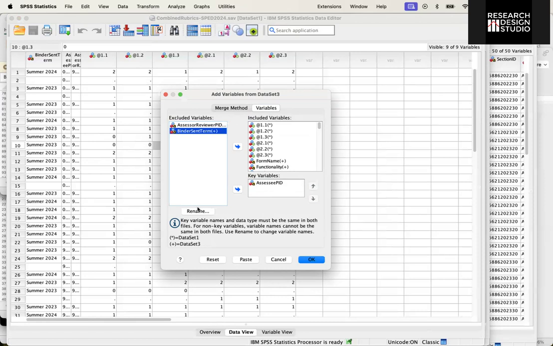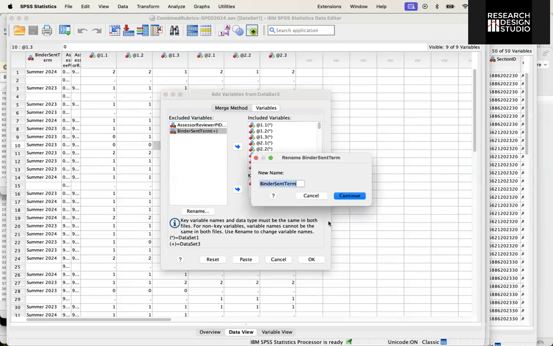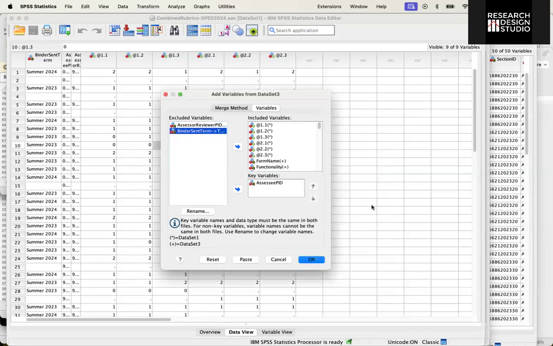And I'm just deciding, I kind of actually want to keep that information collecting, but it won't work quite right because it is a repeating variable. So what I actually want to do with that one, I'm going to rename this one. I'm going to call it term and just throw it in there like that. Now I'm going to kick it over here and I'll just show you what that does when we merge.